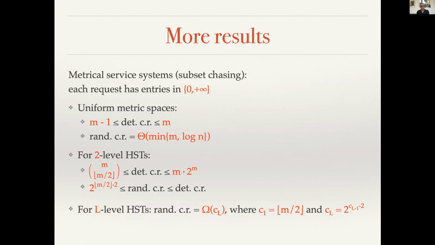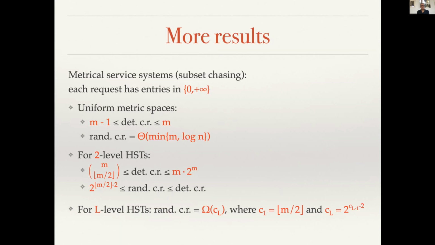or at least we know this for 1 and 2 levels, and for higher levels the situation is a little bit murkier, you get an improvement for both the deterministic and the randomized competitive ratio. But in fact, this improvement for small m does not distinguish between the deterministic and randomized competitive ratio. So for uniform metric spaces, for very small m, you get the same behavior in the deterministic case and the randomized case. It's linear in m.